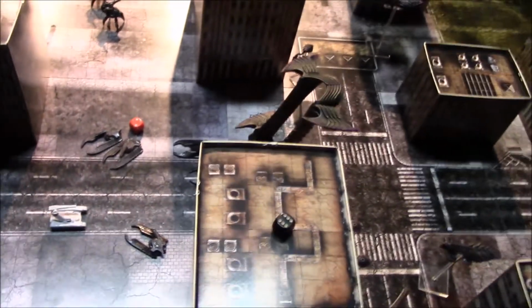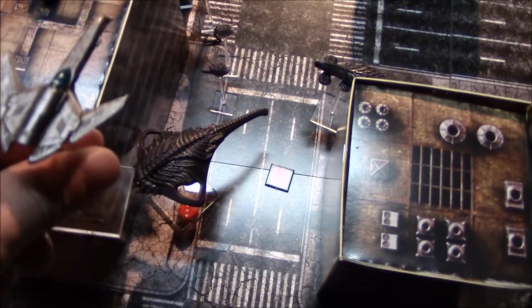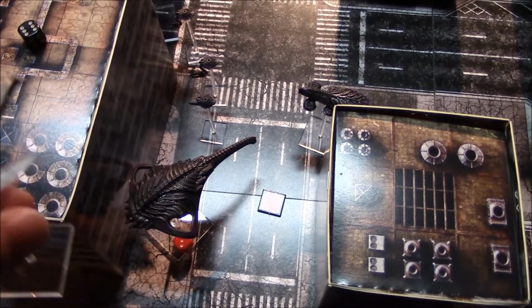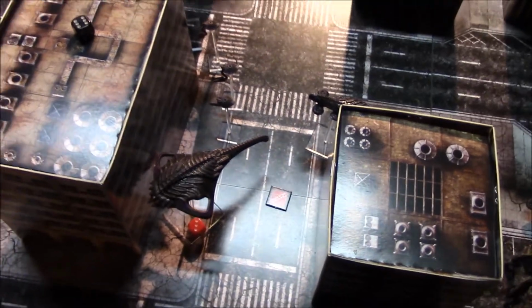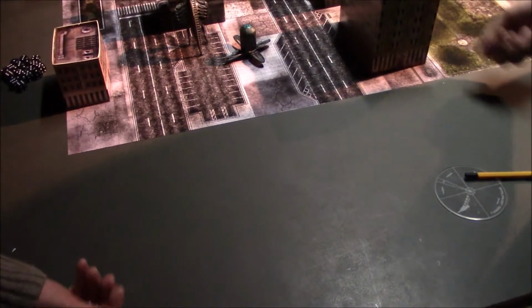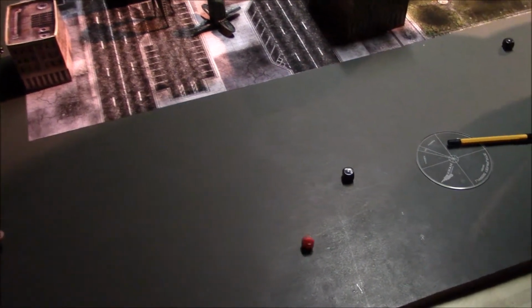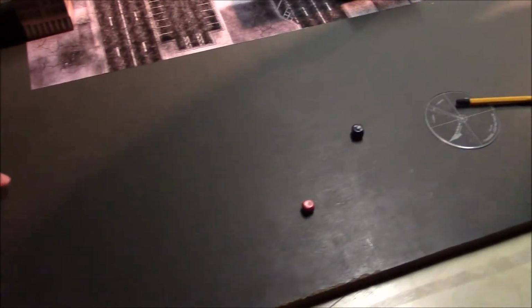The Interceptor came across from here, took a shot at the big dropship, hit twice, failed to destroy it before being intercepted by the Scourge anti-air. And that is the end of turn 3. We're now moving into turn 4. Turn 4, initiative roll between UCM and Scourge. And the winner is UCM, and they'll be moving first.